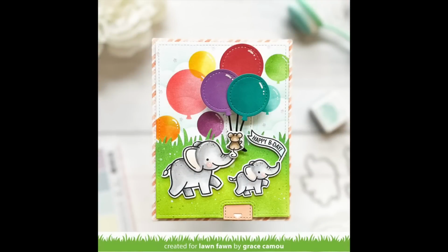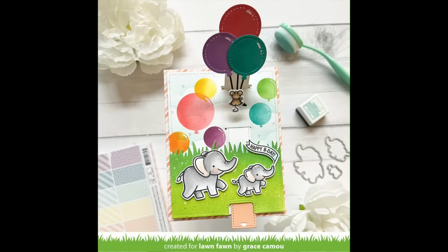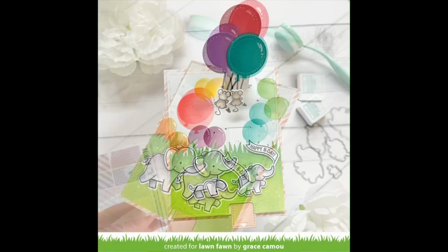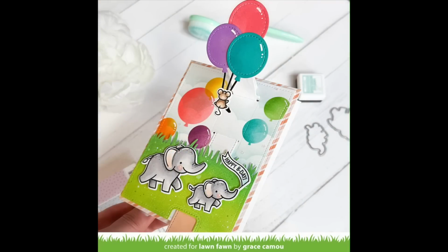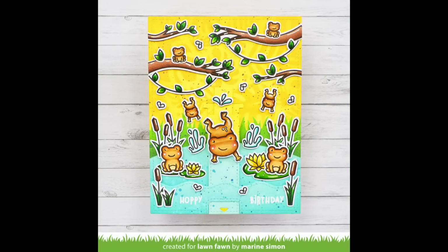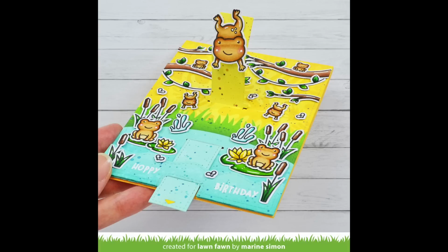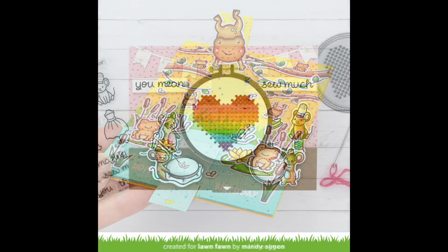And I have to show you some incredible cards by the design team. And first up, we have a beautiful card by Grace, and I love how that little mouse is floating up with the balloons and how she's shifted the Pull and Pop pull tab over to the side so that it fits with her design. This card by Marine is so incredible. When you pull that pull tab, the frog leaps into the air, and this is just so sweet. I love it so much.